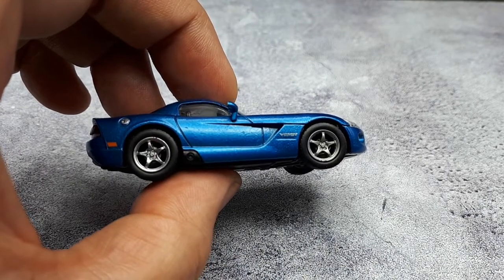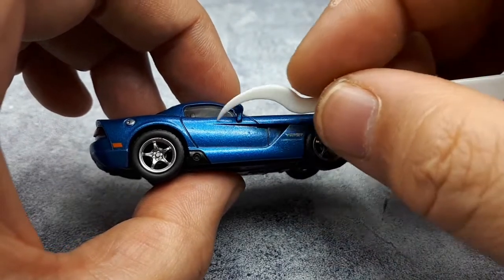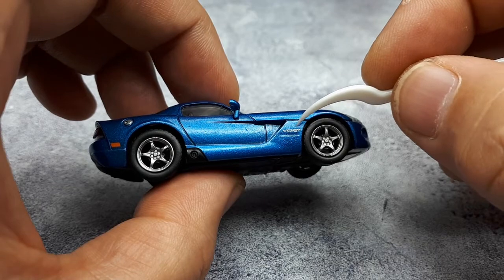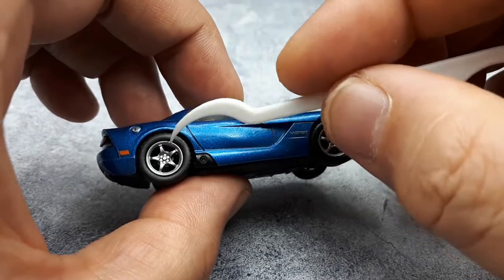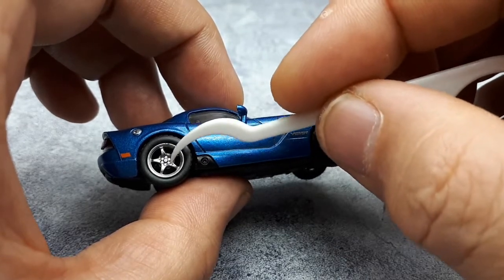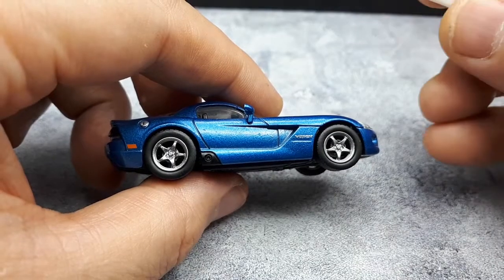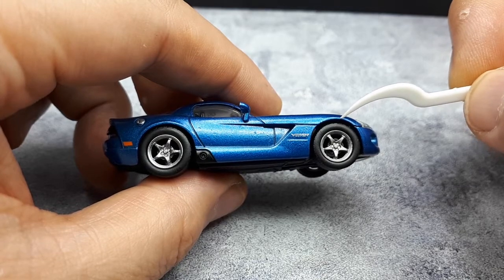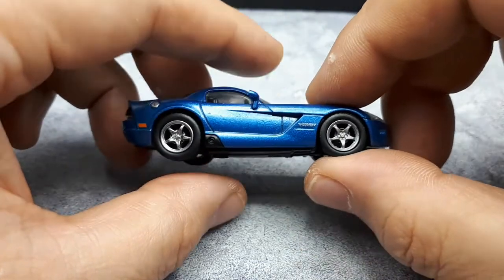So we have what used to be a nice metallic blue. You can see it's got paint rash going on. And the graphics here might be affected by the paint rash. It doesn't look very crisp. The wheels, as I mentioned, I think the spokes could be a little wider there, but they got the 6 lug nuts accurate. No brake system though. Alright, so I guess one nitpick would be the tire height. The tires look much more low profile in the photographs. These tires look a little bit too thick.